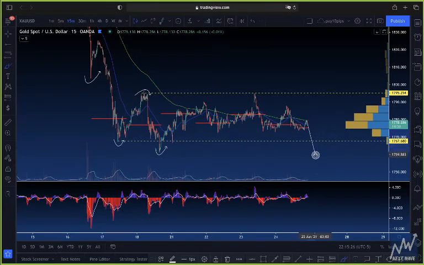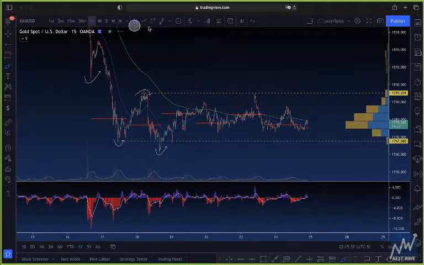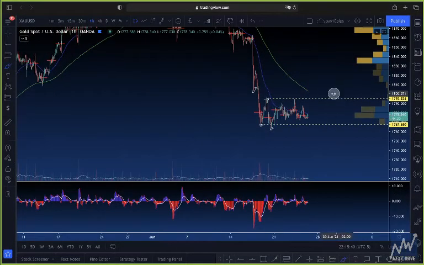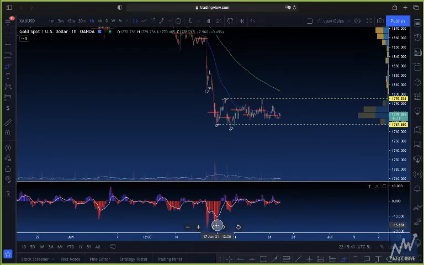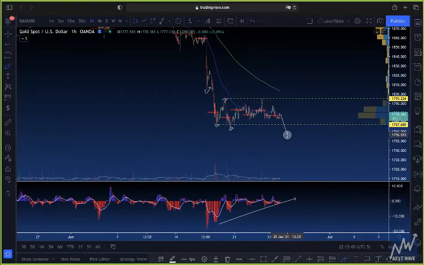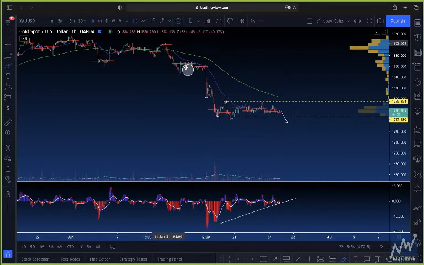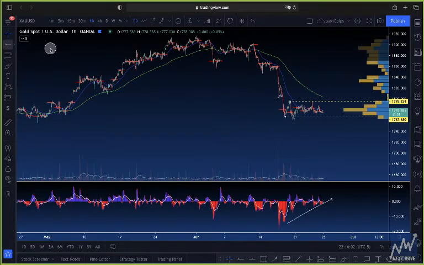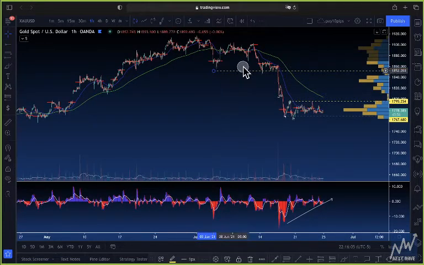If we do get a spring down and it pops back up like this, it very well might start to retrace up. So I know it is looking like a bear flag as well, right? Definitely looks like a bear flag, but you can see this momentum divergence is pretty heavy right here. So watch out if it does break these lows. To me, that's not something that I would ever get into. You know, it already fell really hard. So if I'm looking to sell gold, I need to see better pricing. I need to see it come way up.